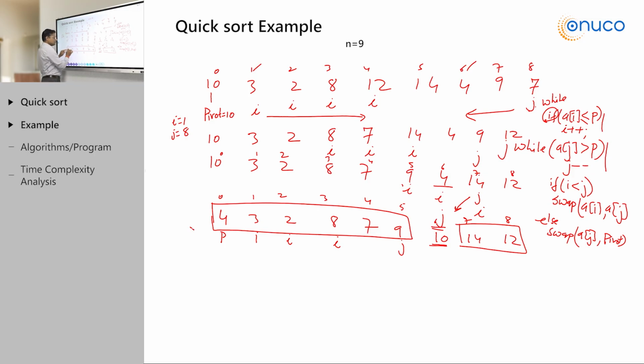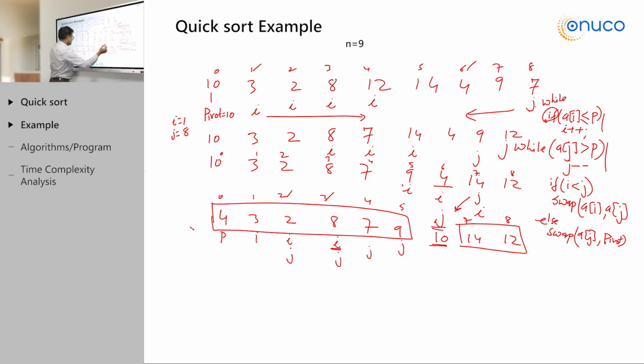Is 9 greater than 4? On the left side, I, we are saying lesser values. On the right side, j, greater values. So is 9 greater than 4? Yes, j decreases. Is 7 greater than 4? Yes. Is 8 greater than 4? Yes. j came here. Is 2 greater than 4? No, stop. Look, the new I position is this and index is 3. The j position index is 2.